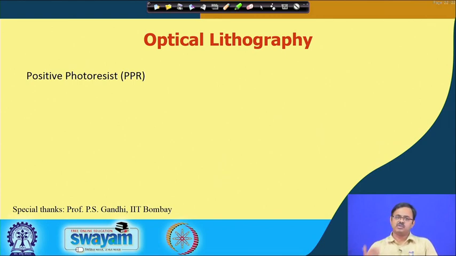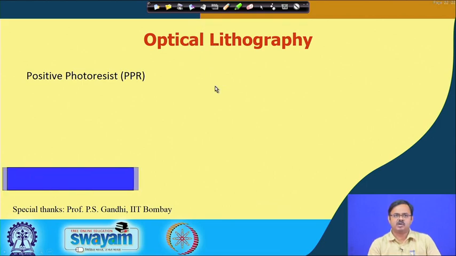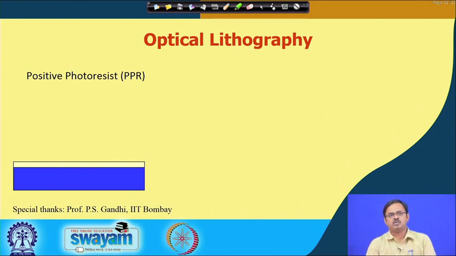Now, this is something we are again going to see later when we talk about first level packaging, second level packaging, particularly motherboard fabrication. Lithography will be extensively used, but in this case, let us first talk about what lithography is. Photolithography is when you have a substrate. The substrate can be some material, some metal, some layer. Let us forget right now what it is. On top of that, you put a material which is known as a photoresist.